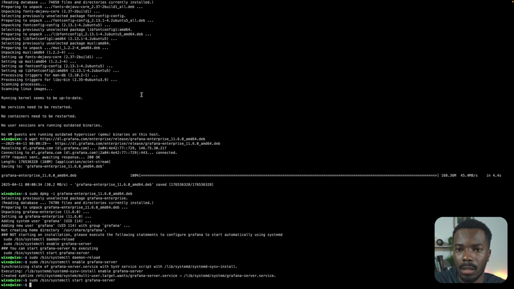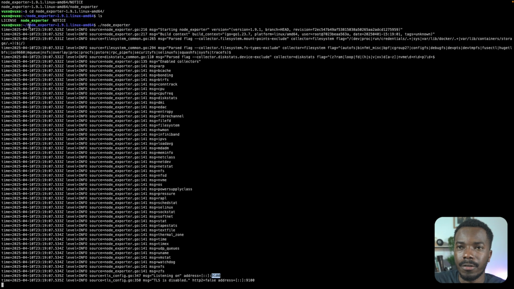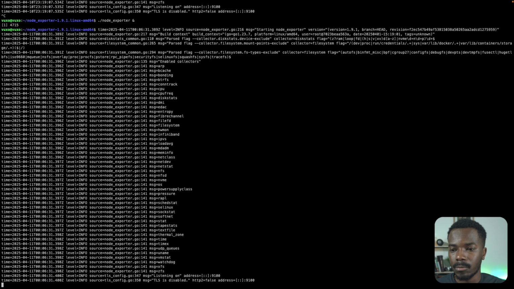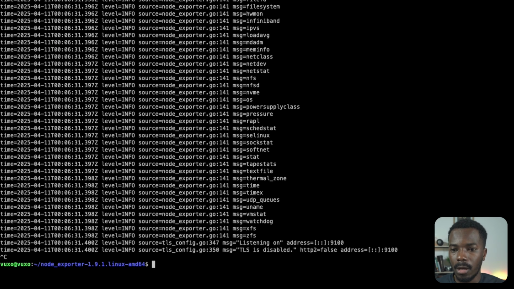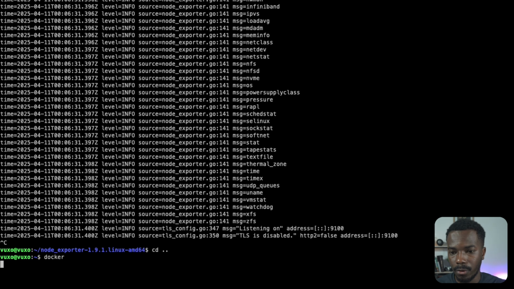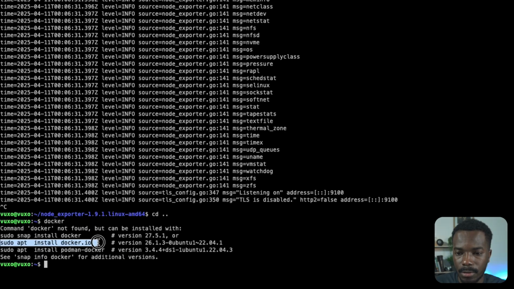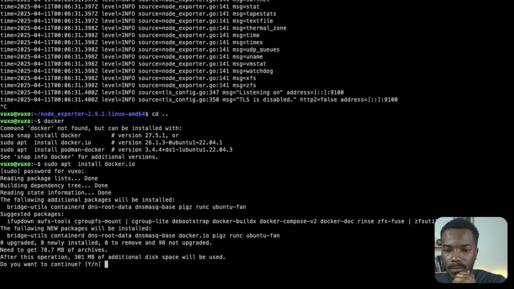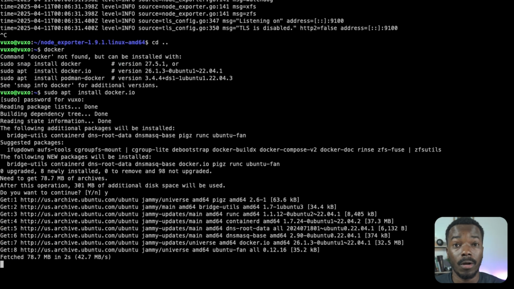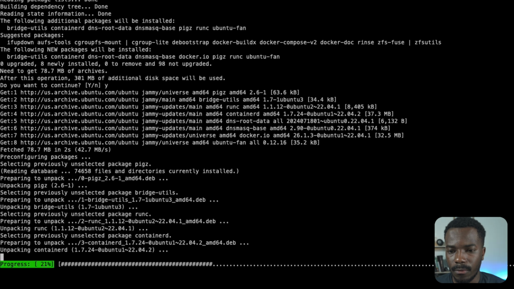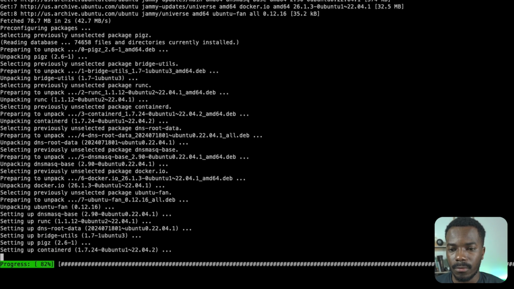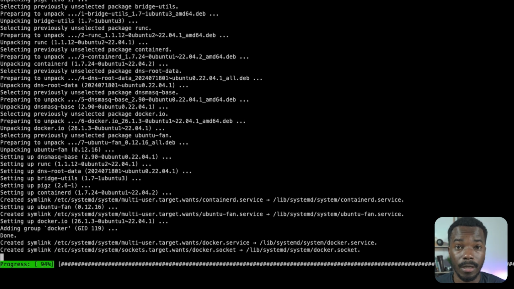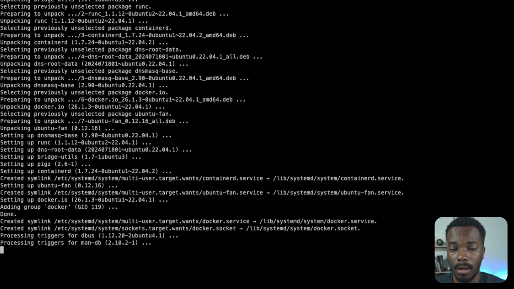So I'm going to head to my app server. I will stop Node Exporter and run it in the background as well. Okie dokie. And then let me just head back. Here I'm going to install Docker. Just install Docker here. It's going to take a while, but we have all our time. And after installing Docker, we're going to pull a Docker image from my Docker repository and run it.